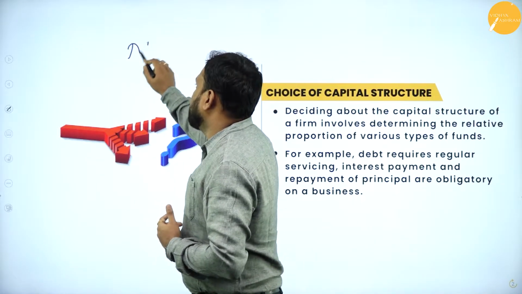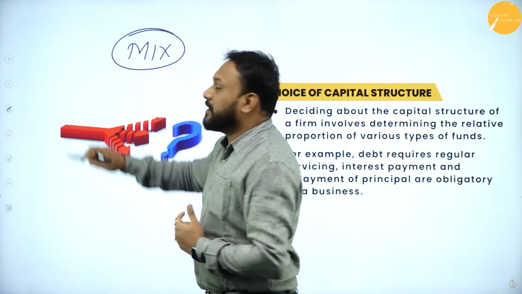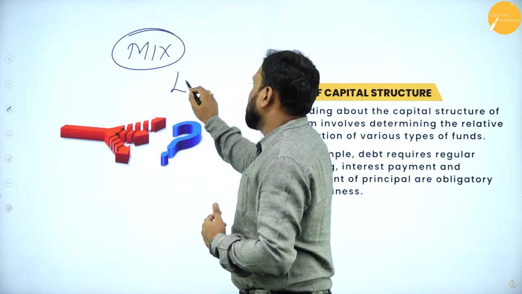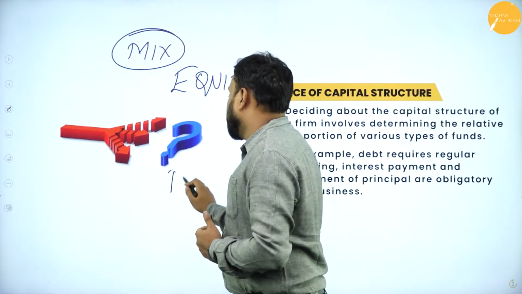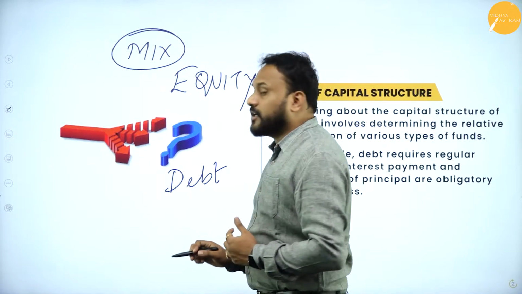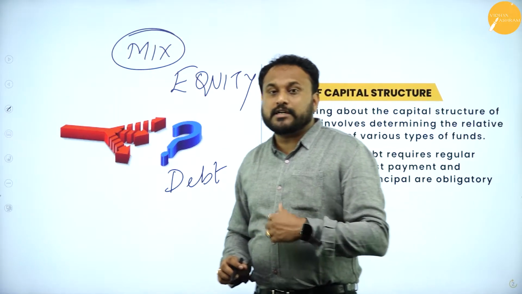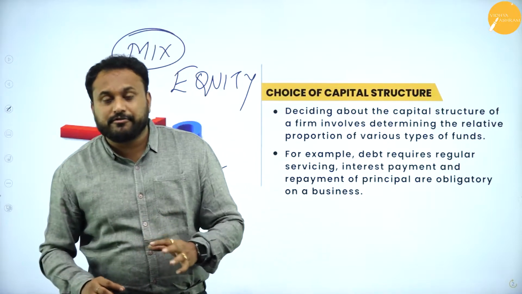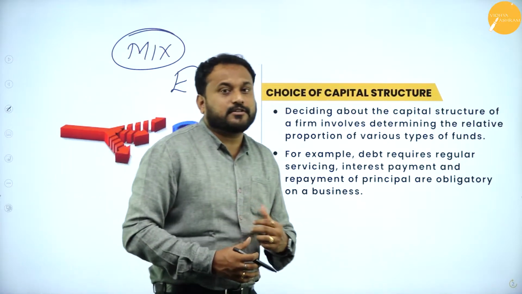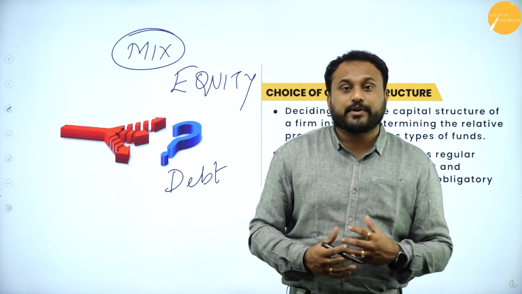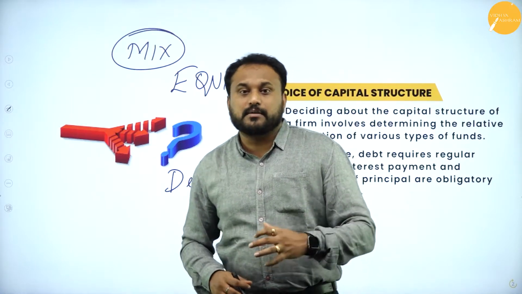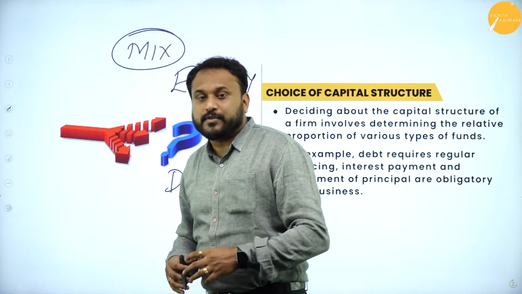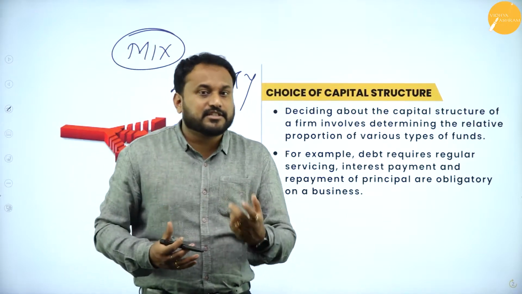Now when we go with capital structure, it's all about two things, that is a mix. It is a mixture of one, equity, and another, debt. Here you have the owner's fund as well as the borrowed fund. When we talk about the owner's fund, it's all the equity share capital and the equity shares. So we have the equity, and when it comes to the borrowed fund, it's all about the debts we have. So try to understand where the risk is more.